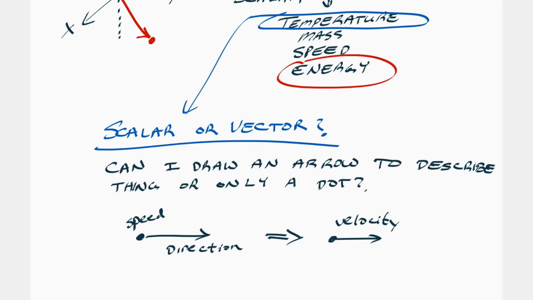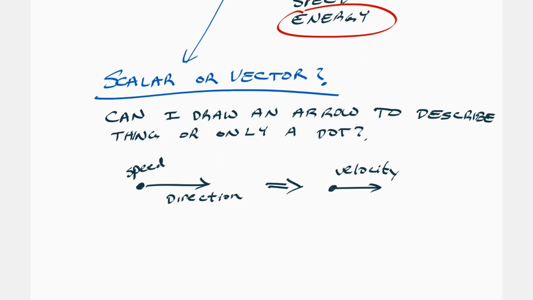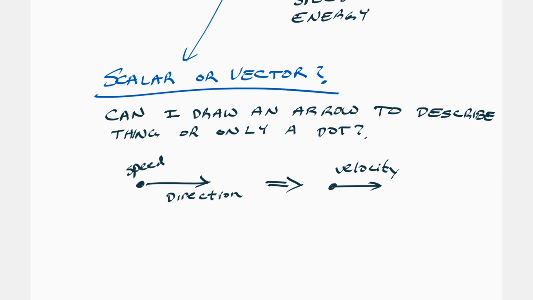One more example, let's do energy. This is one that, again, makes intuitive sense. You don't draw energy with an arrow attached to it. If you were trying to draw a diagram with some energy, you wouldn't really draw an arrow attached to it. You might be trying to describe an energy flow, but the energy at a point is something like, let's just say, 10 joules of energy at this point, relative to something else. And so you wouldn't draw an arrow there. So that gives you an introduction to some more scalars.